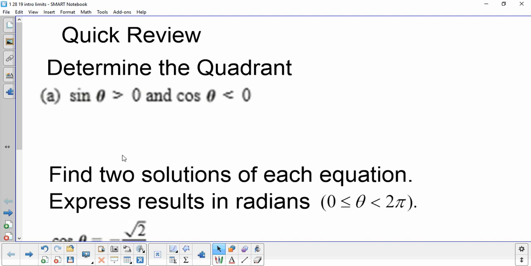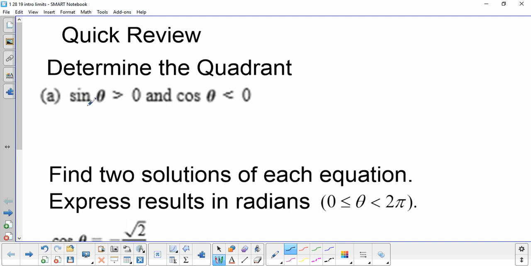Before we get started, I wanted to do a quick review of where we left off in our last lesson. We wanted to figure out trig, and I just had some quick review problems I want to go through. We talked about the unit circle, which you do have to know, but there were some things we didn't cover, and I want to make sure you know how to do them.